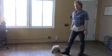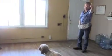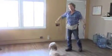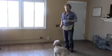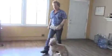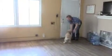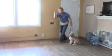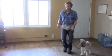When I am practicing the recall, the come command, I always have the leash in my left hand, reward in my right. When I'm practicing, I always back away when I call her to come to me. And it would be, come, she comes to me, good. Her little nose touches your right hand target, which is a fist with the reward inside, and you open it and you say good at the same moment. So let's do it again.